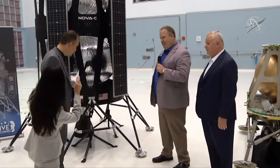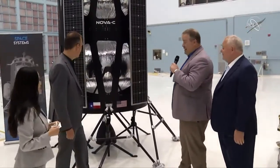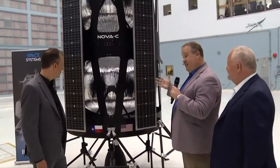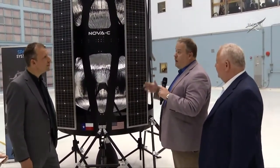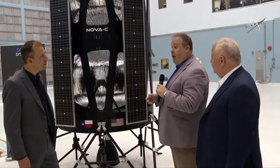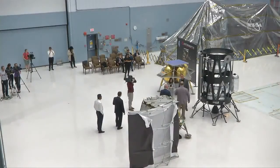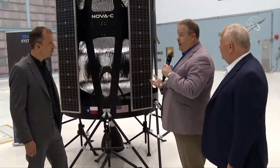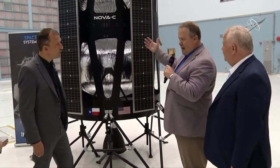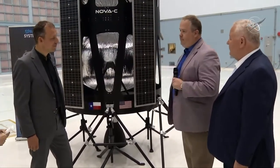The silver globe-shaped things are the cryogenic tanks — we keep propellants very cold so they're very dense and we can carry more propellant in the same volume, giving very high performance to put up to 100 kilograms anywhere on the surface of the moon. We manage exposure to the sun and the vacuum of space, and use the solar panels for shading — we use the sun for power and shade ourselves with the solar panels.